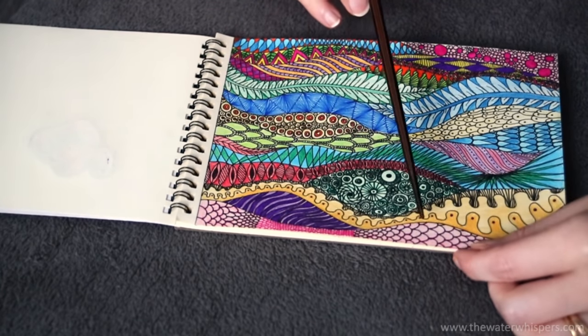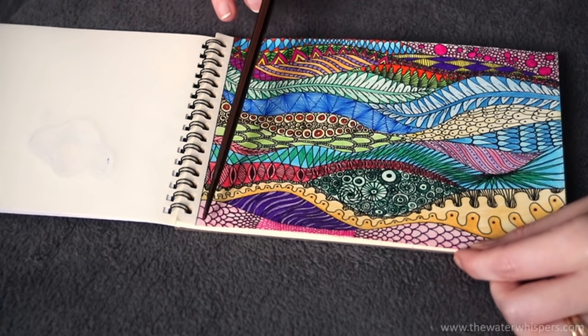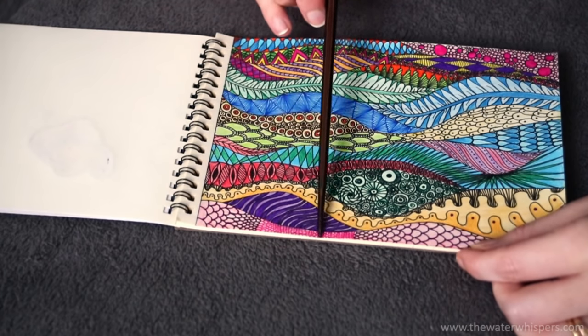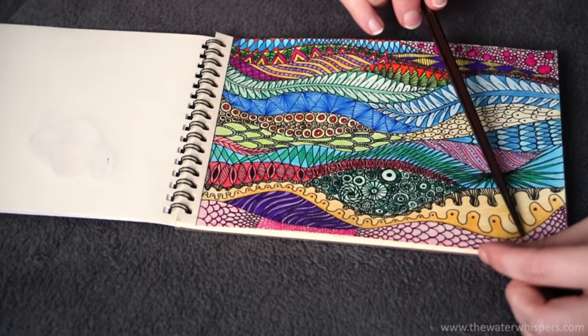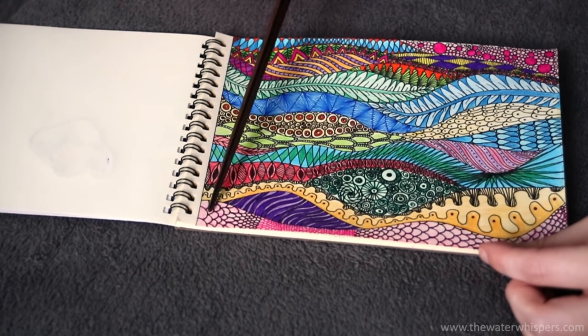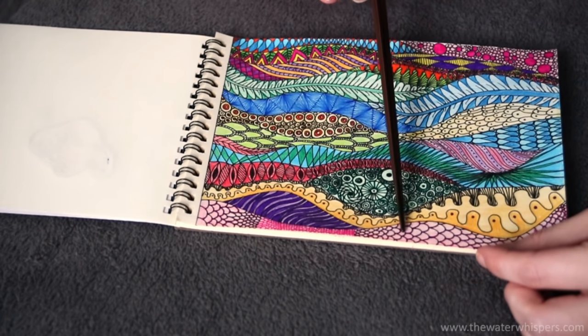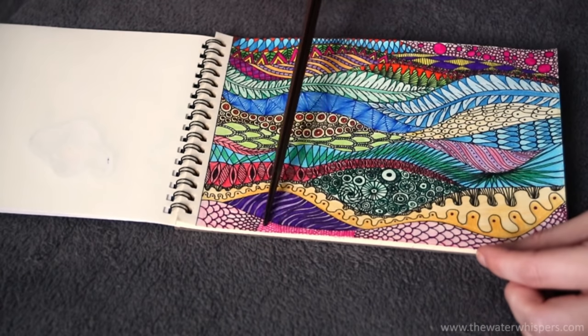So yeah, I started with these, and at first I started with black and white, so I drew all these little figures. That's what I started with. And then bigger over here. And then I colored it in pink entirely. I made it with pink fine liners first. And then I decided to put black on top of it. So that's what you can see. This is why this is still pink.